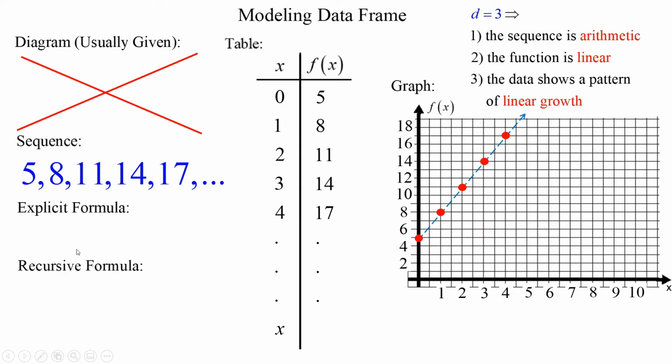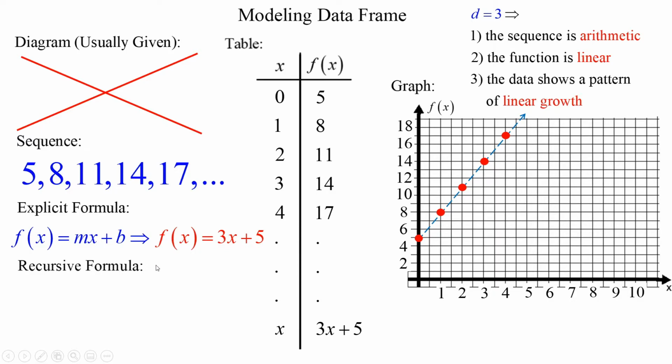Now, explicit formula. Well, a linear formula, okay, with my first x 0, that's just your old slope-intercept. f of x equals mx plus b. So that implies f of x equals, and my slope m is my common difference. I'm going to write that as a 3, or I could go 3 over 1, plus my b is my y-intercept. I see it right there as a 5, or in my table 0, 5, plus 5. So down here, let's write the expression 3x plus 5. That's every f of x right here.